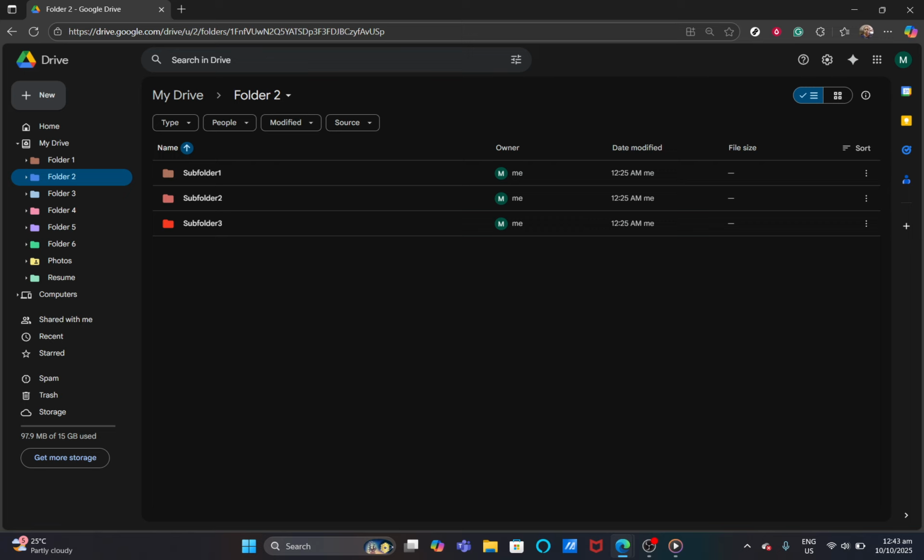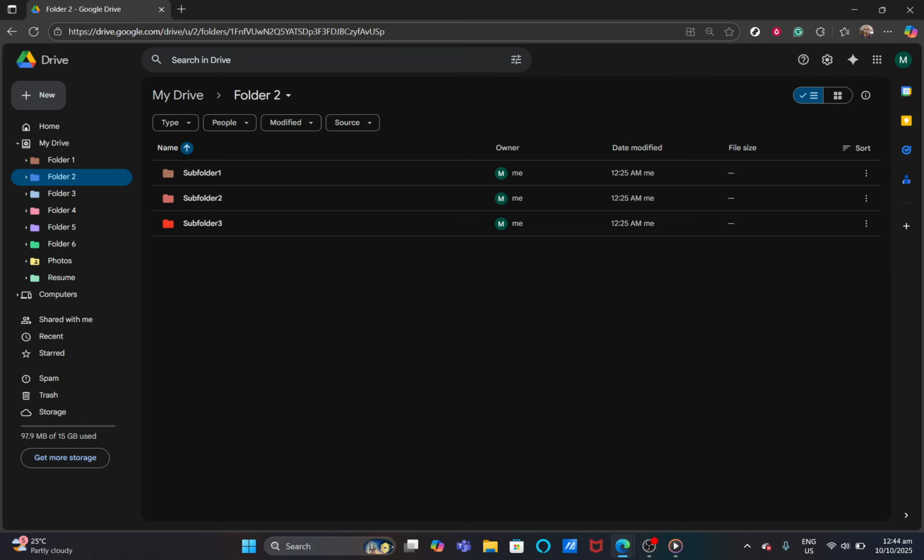It's an intuitive, quick process, and almost instantly, the color of your folder will change to reflect your selection. This visual cue enhances your ability to find the right folder at a glance, especially when dealing with numerous folders at once. And just like that, you have successfully organized your target folder by color. You can repeat this process for other folders until your whole digital workspace is vibrant and systematically organized.